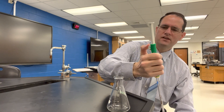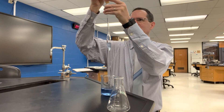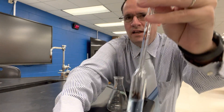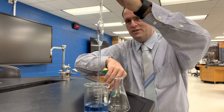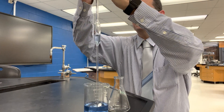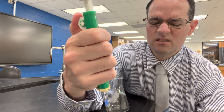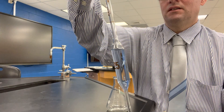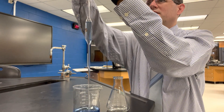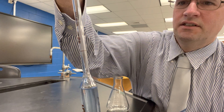Once you've extended the plunger as far as it goes, take it off. With one hand, keep your finger on the pipette so the liquid doesn't drop down, then with your other hand push down the plunger on your arm or the tabletop. Replace it onto the end of the pipette and continue bringing up the solution. You may need to do that a second time if the solution still hasn't come up to the top.